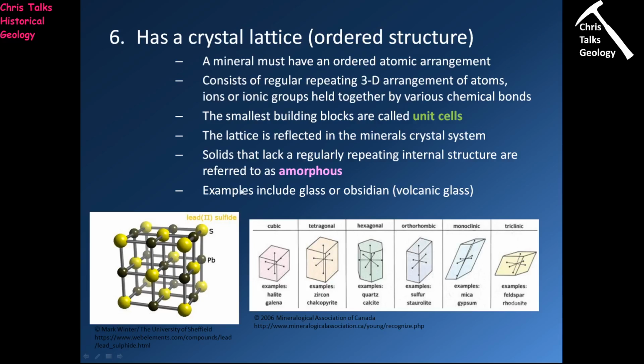Now, there is also a situation where you have a solid phase, something like window glass, where you do have these unit cells, but they are not arranged in a nice, ordered, repeating pattern. In this instance, that substance would be considered amorphous because it doesn't meet the criteria to have a nice organized crystal lattice. Okay, so it doesn't really meet the criteria to be considered a mineral. And examples of amorphous material include window glass and, of course, obsidian, which you might know as volcanic glass.